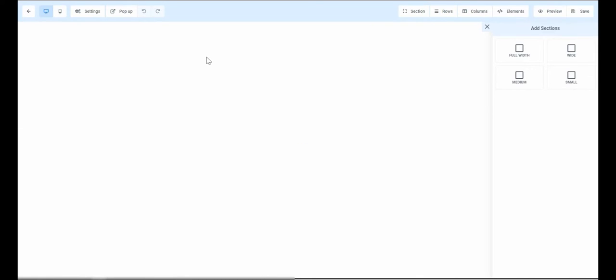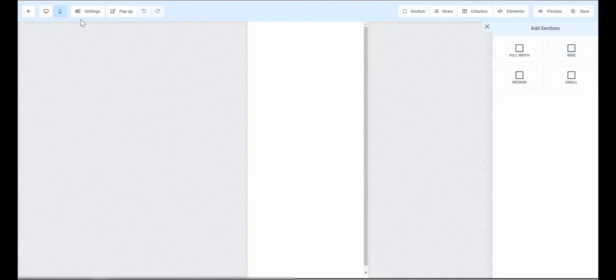So I'm now going to explain the general layout and the functions of how to use the page builder and what all the different menu buttons do. Working left to right from the top here, this first arrow button will take you back to the funnel settings of this funnel and basically exits the page editor. These two buttons toggle the view that you're looking at. So you'll either be previewing your page and editing in the desktop version or the mobile version like this. Okay, and you can see basically how your site will work.